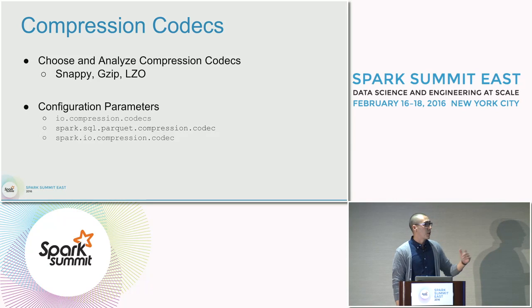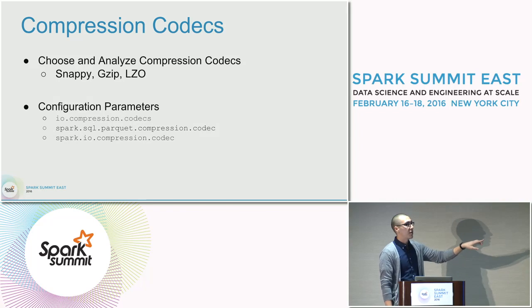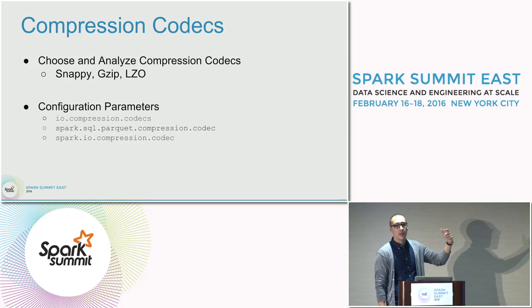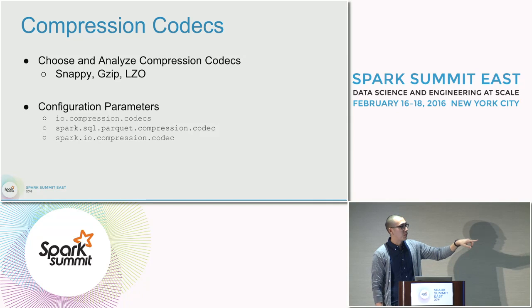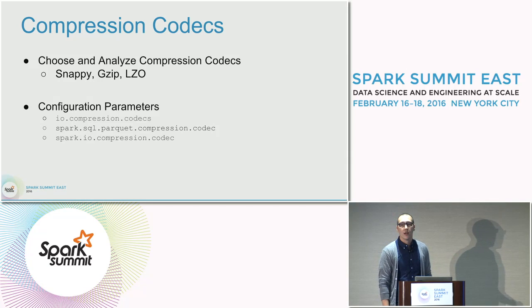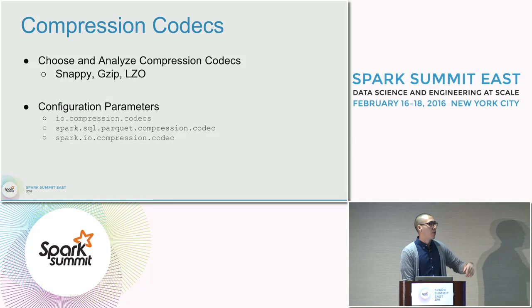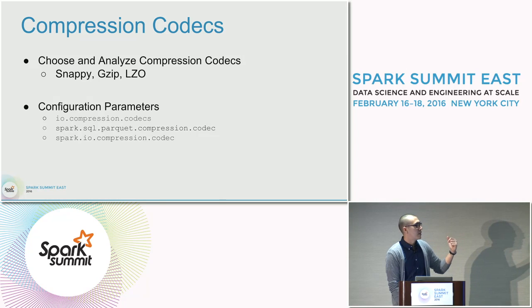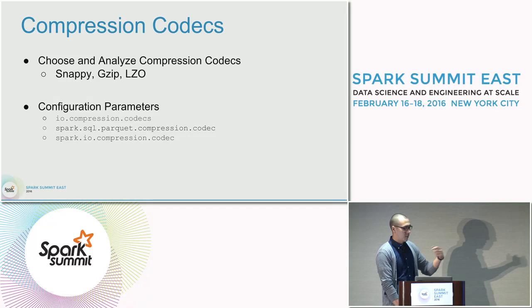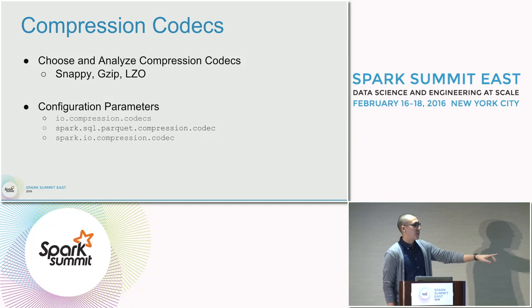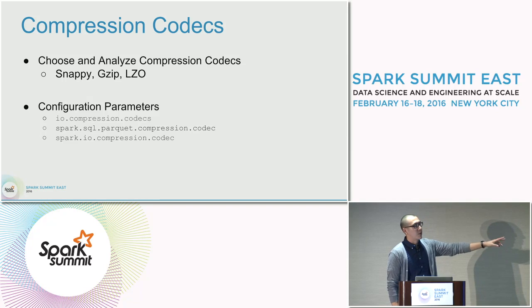In terms of Spark SQL, and when you're writing out Parquet, there's a specific config param that you can set in the Spark SQL config, where you can say set Spark SQL Parquet compression codecs to gzip or Snappy or LZO, whatever you want to test out and use for that environment. And then the last one, typically you don't need to use when you're writing out these files, is for the intermediate data, where I believe there's a special default that's already configured for you. And typically you don't need to modify the last one. And the first two are what you really mainly need to be looking at in testing.